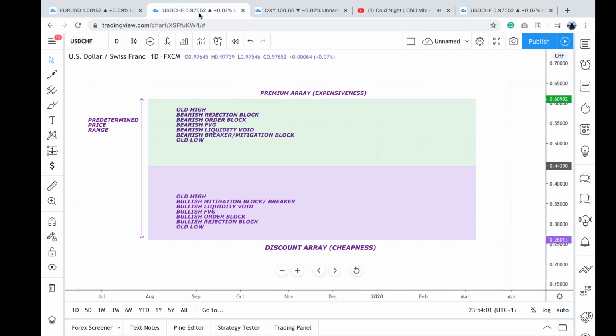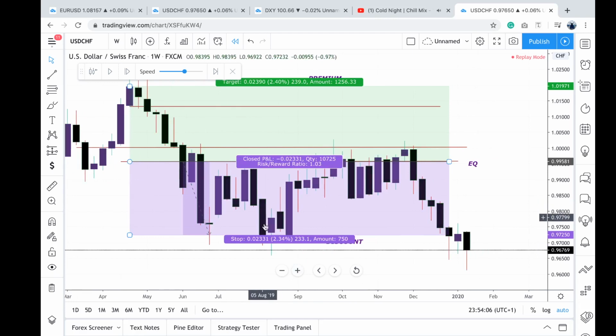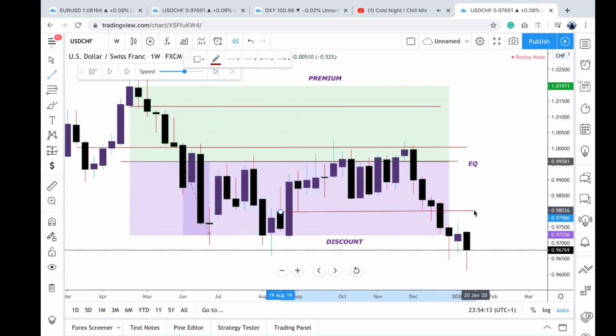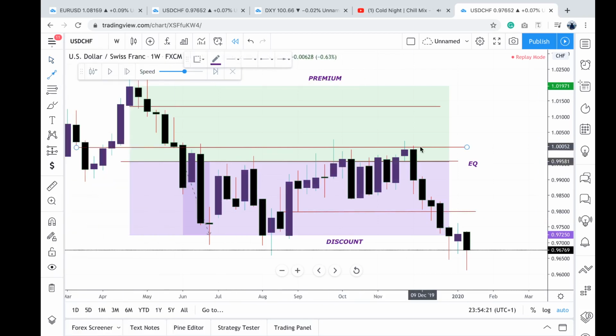So the next thing we can actually reference is a bullish order block. So is there a bullish order block in the marketplace? Yes. What was the last bearish candle? This was the last bearish candle. Now we simply extend the line out from the open of that last bearish candle. That is going to be our first take profit. So if we're selling from the premium level, our first target projection would be the discount bullish order block.